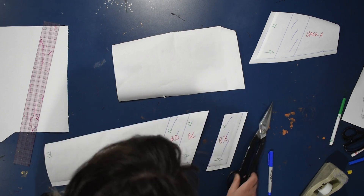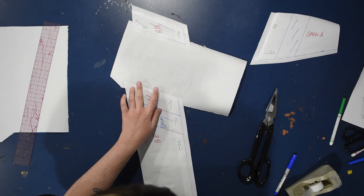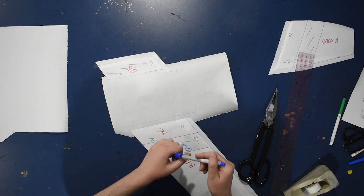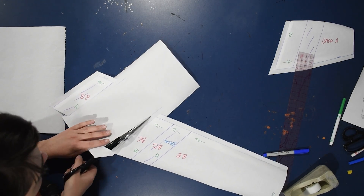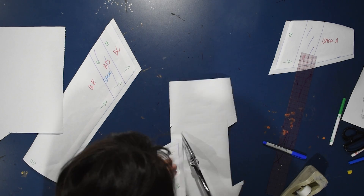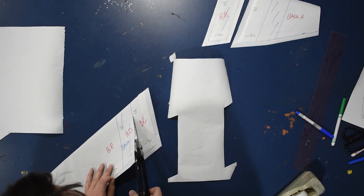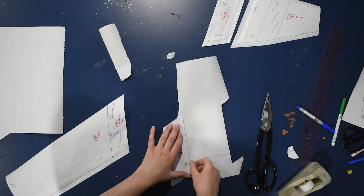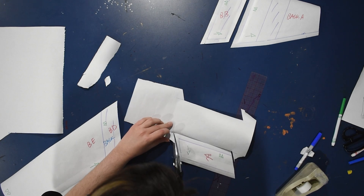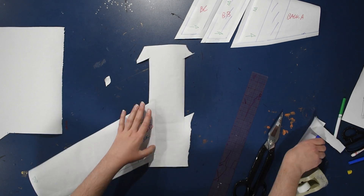You can add color blocking or panels like this to any of your patterns — just remember to put seam allowance back on anywhere you cut it apart. For fabrics, I recommend cotton sateen or a lightweight cotton twill as the best options. Today I'm using the cotton piqué from Mood — it's a little textured and thick for this, and the resulting skirt can almost stand up on its own, it's so stiff. I'm also layering the stretch over it, so it ends up being quite a thick, stiff skirt.